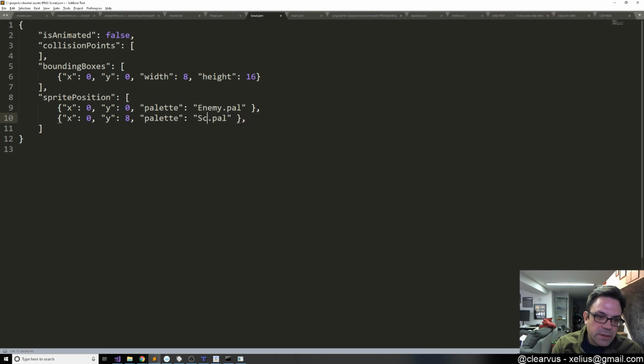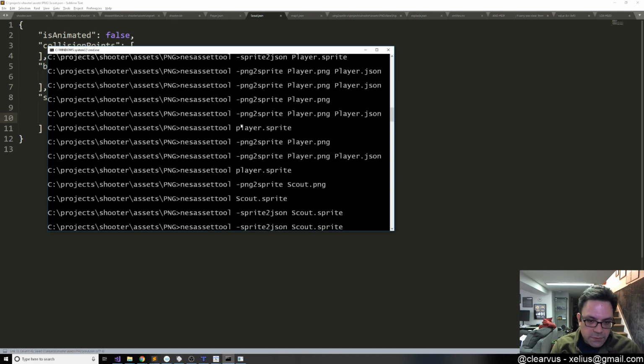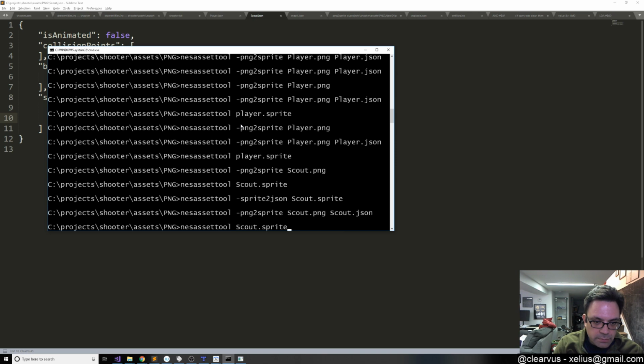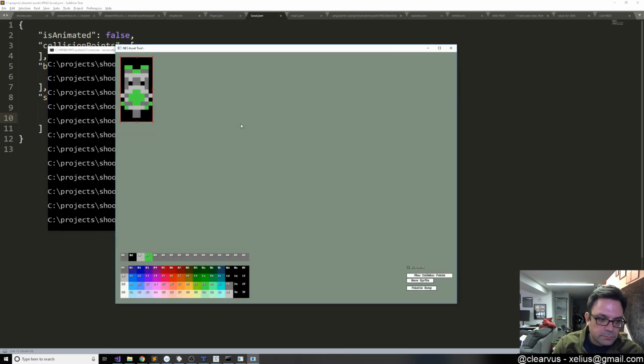And now, anytime we import our scout ship, we can use this JSON file to get a consistent palette out of it.